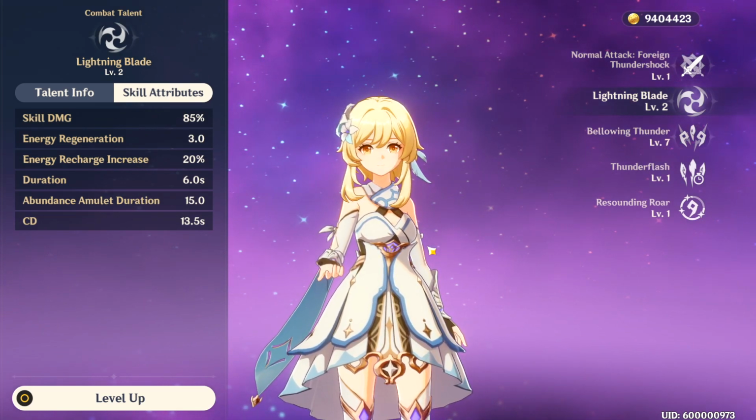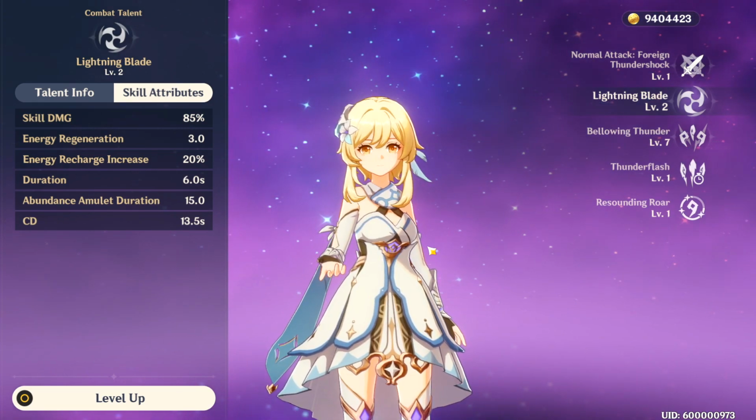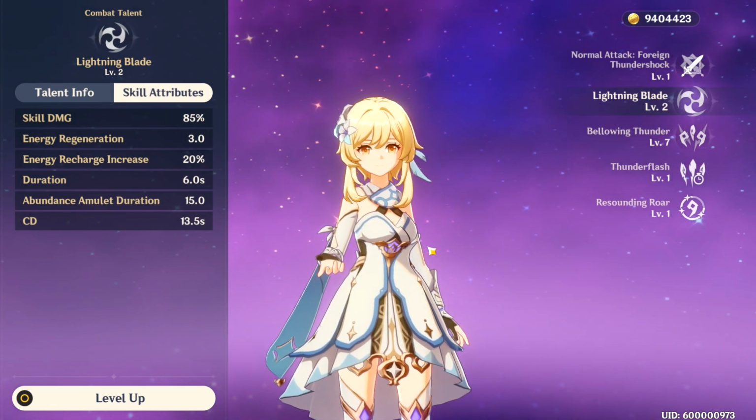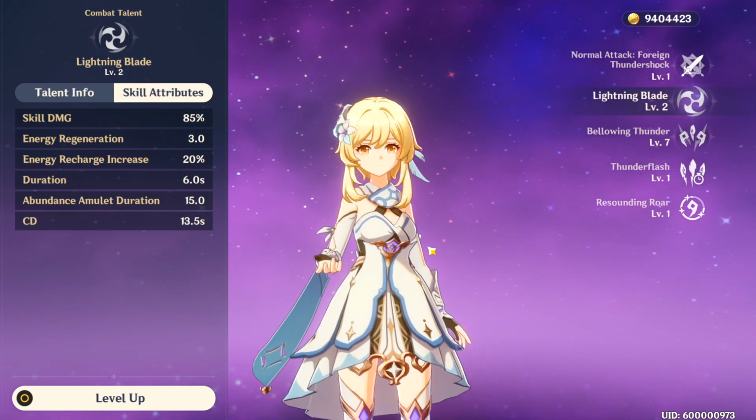Keep in mind though that casting this again will just reset the amulets that are already on the field and make them disappear and replace them with the new ones. So that means if you're going to use something like Sacrificial Sword, you will have to pick up those amulets before you use it again if you want to get the most value out of it, but we'll talk about that in a little bit.